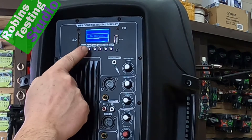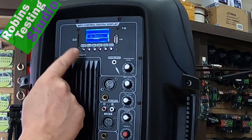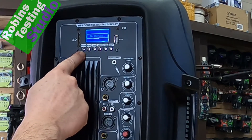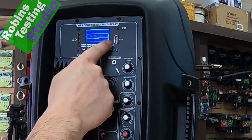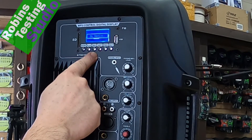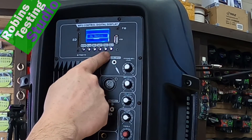That's what it's going to be capturing on record, so if you do want to use the record function, you're going to have to practice a little bit before you get it just right. As for the other functions, we have our Mode button, which cycles between Bluetooth, MP3, and FM options, along with — if you put a USB stick in — record. The button beside it is play, then record. Then we have a repeat function, plus previous and next.